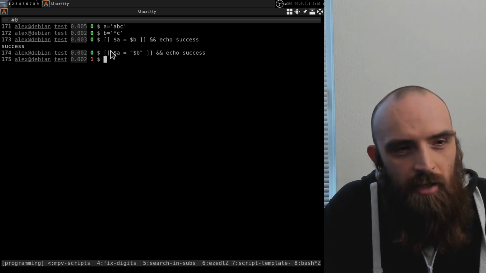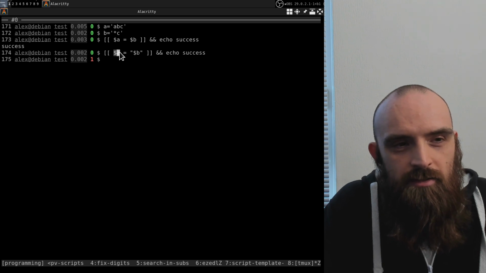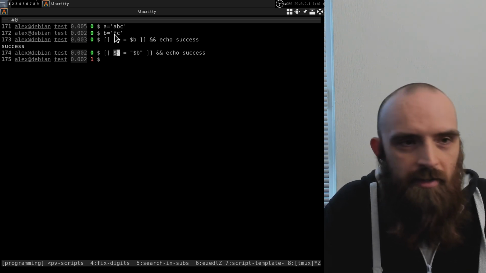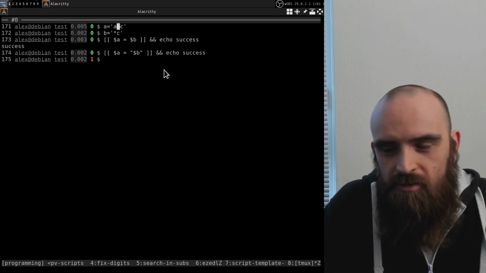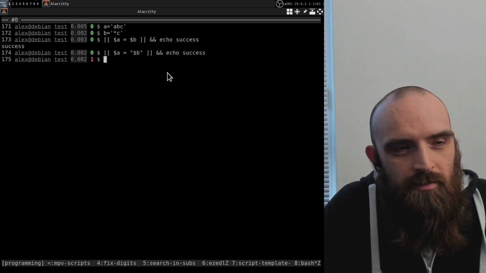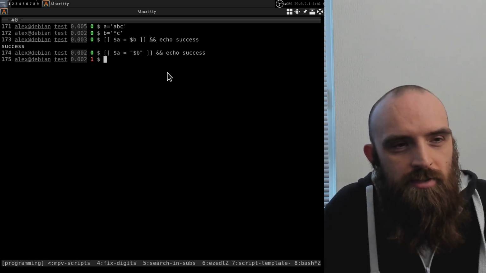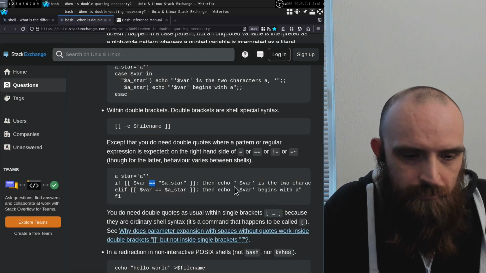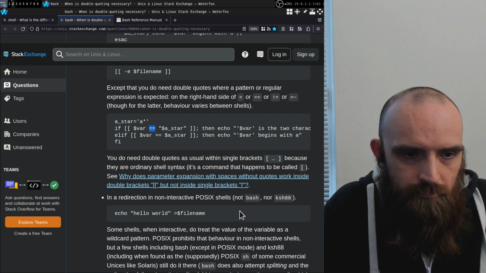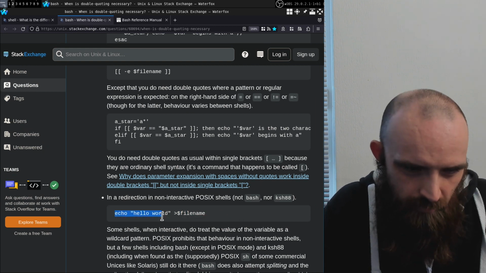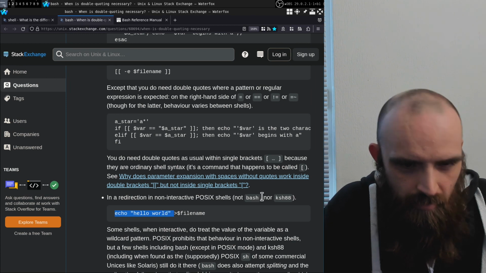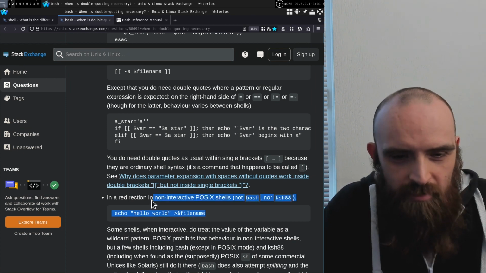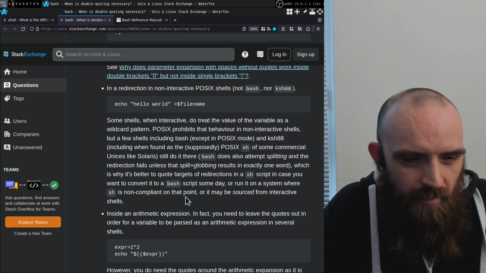But as you can see, on the left hand side, I didn't use quotes, and they are never necessary there, even if the variable contains spaces or whatever. They're not necessary there. I never use them in that context either. Then there's also another case, but it does not apply to bash, only to other shells, so let's skip that.